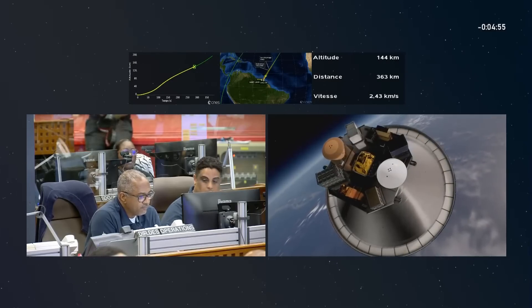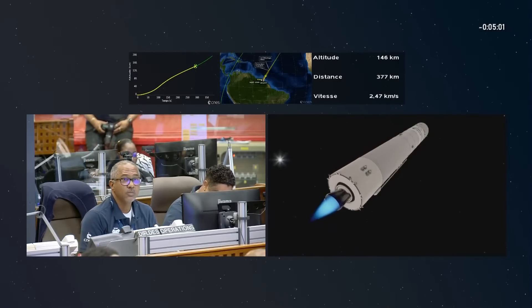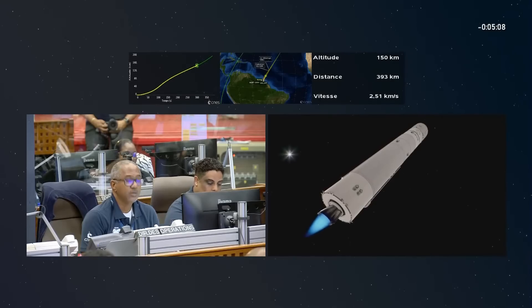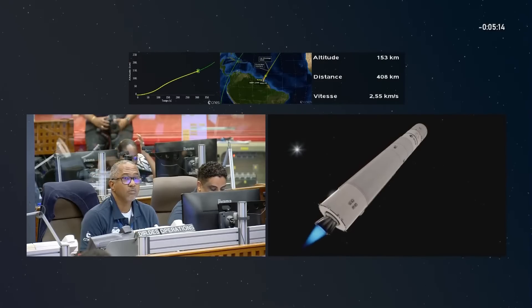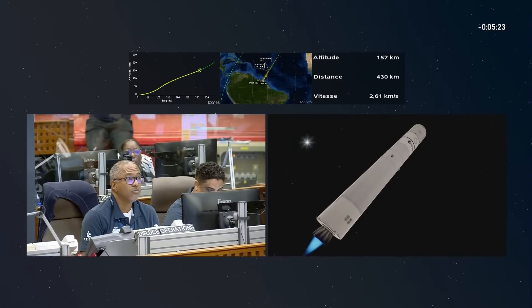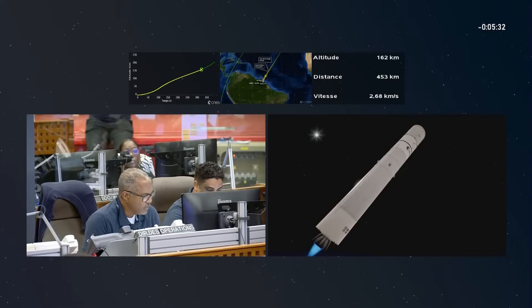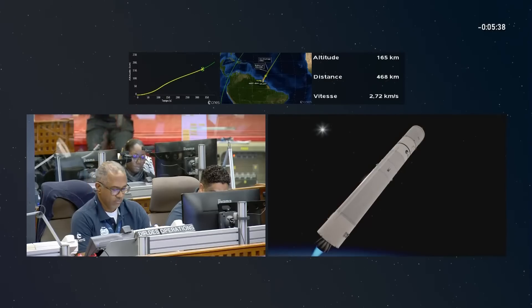But I also noticed that if you look at the top left, there is a little graph showing the expected altitude versus time or downrange distance, and it was actually right on target. So this maneuver where it's pointing itself further up was part of the design — totally expected — even although this is not the kind of thing you want to do if you want the most efficient launch. While I haven't seen official explanations, I think what's going on is that because they have such a light payload, and this light payload isn't going all the way to geostationary orbit, this rocket has way more capability than they need.